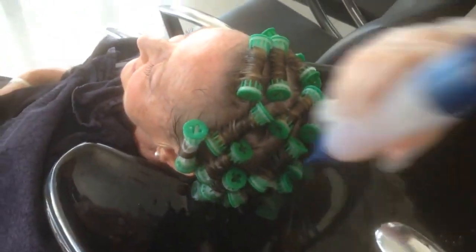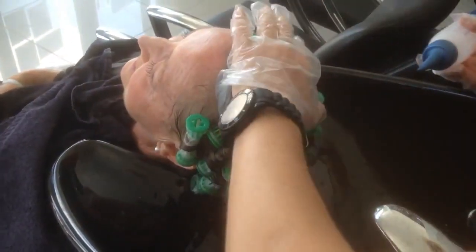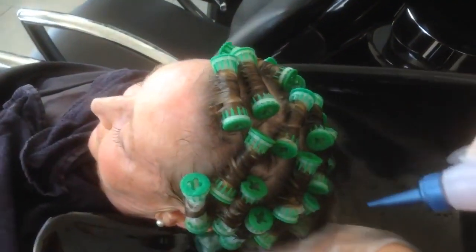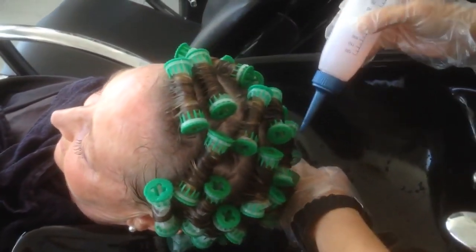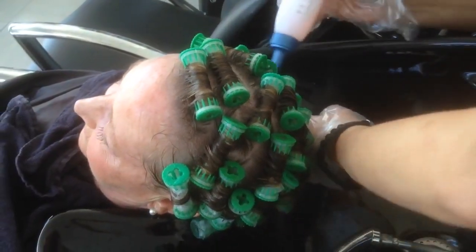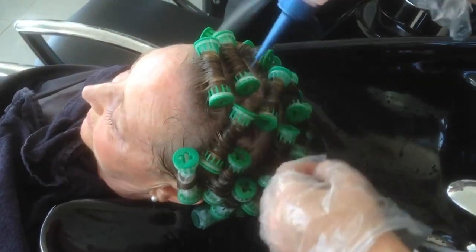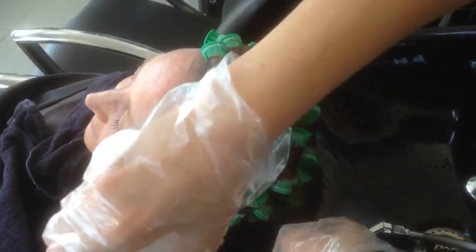Just make sure you take everything. You can tell your customer, just a little bit to the front, please. So you put it everywhere one by one. Yes, this is the way you do the body perm. And this one we're going to leave for just 5 minutes, and then we will take out the curls, the rollers, and we leave it 2 more minutes, and then she is ready.